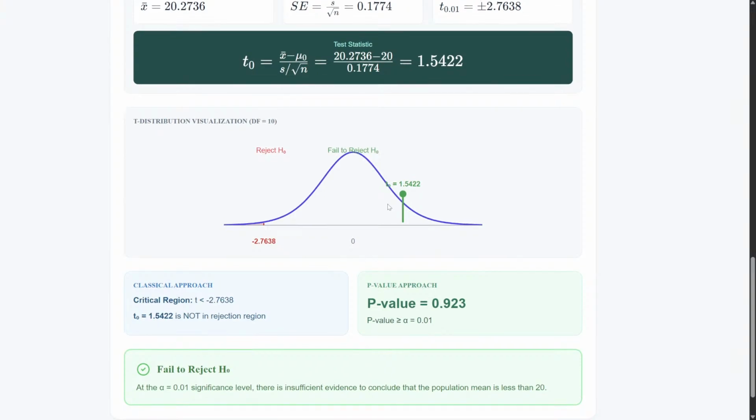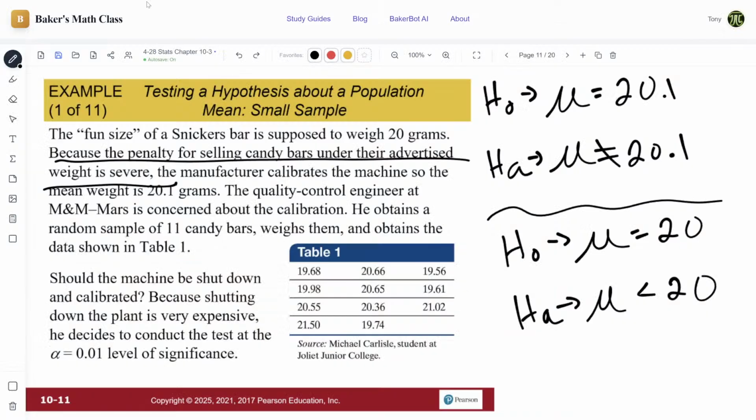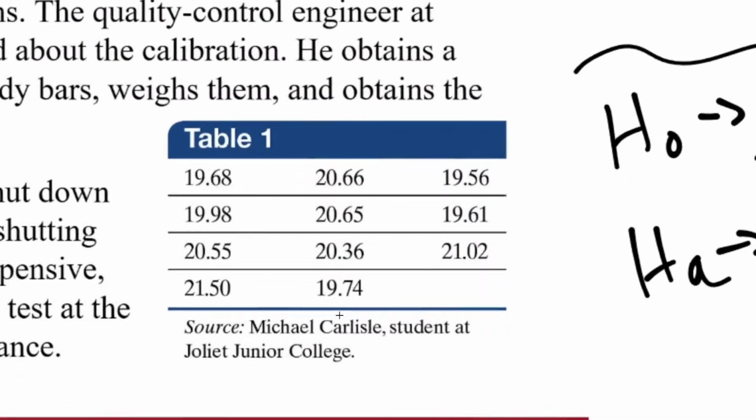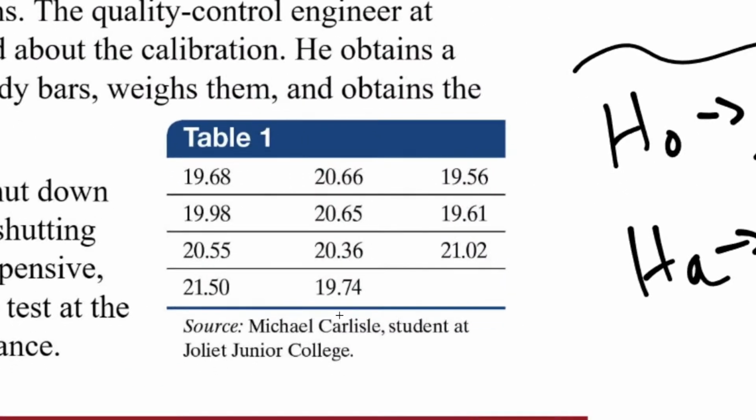And that also fails to reject substantially because it's even further over. Okay. Now, your statement is very true. If we look at this table of 11 Snickers bars, are there some that are lower than 20? Should they be fined? Is any inspector going to figure that out?